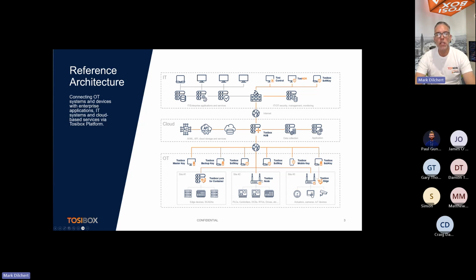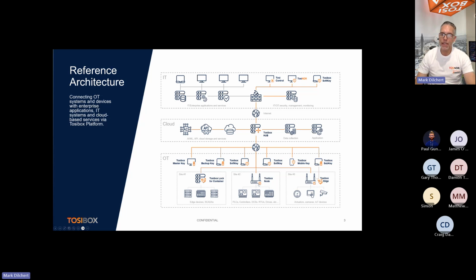Last but not least, you'll notice on the bottom right-hand side, we reference the Tosibox Edge. So that's a new device in development. It'll be ready in Q1 of 2025. And that's where we're bringing the containerized environment as well as our hardware devices into a single architecture to allow us now to run containers within the Tosibox hardware application to add more value to clients, reduce the amount of space and components in their architecture and in their panels, but not have to worry about the complexity that it gets involved with building out as you go north.